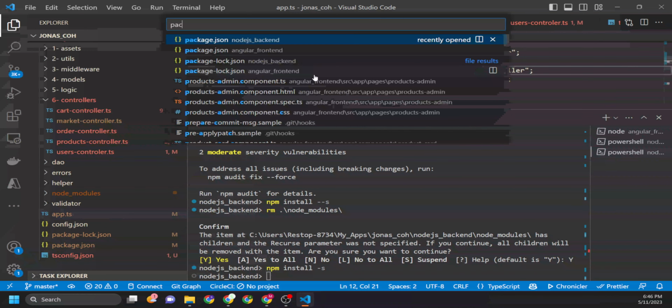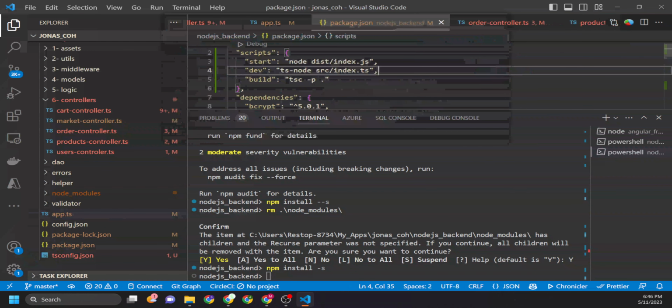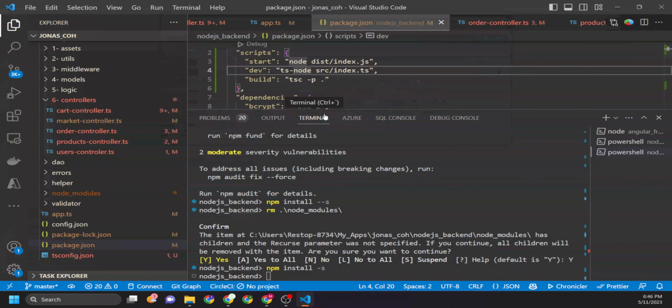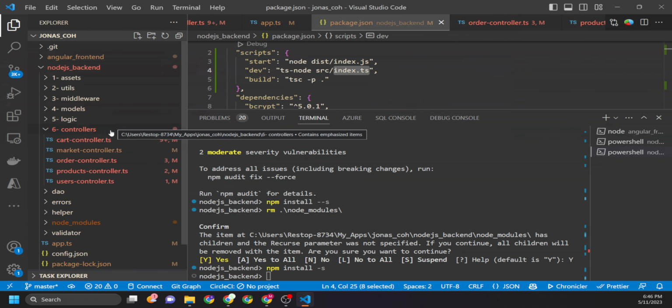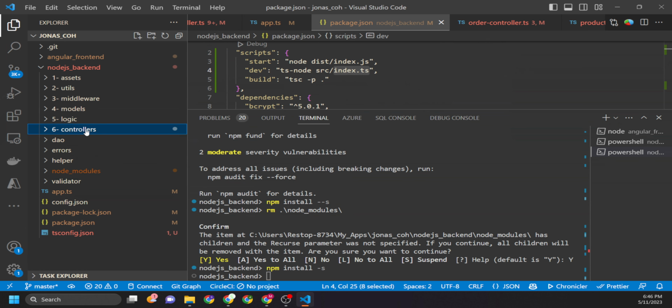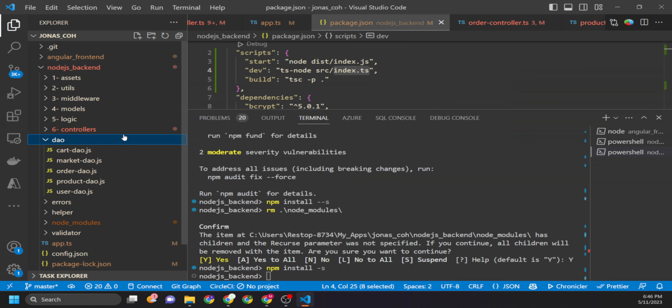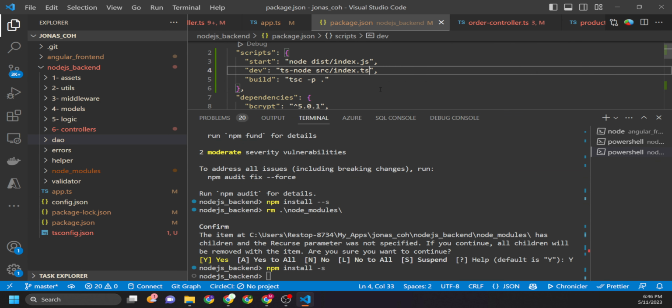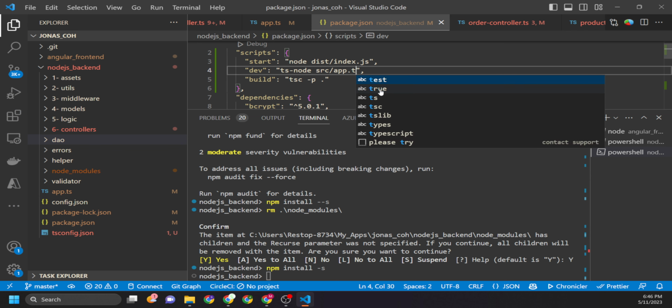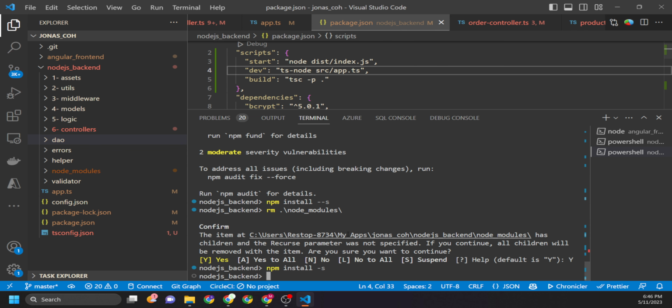So if I go to my package and set it up, there's no dist folder here. So app.ts. Hopefully this kind of works.